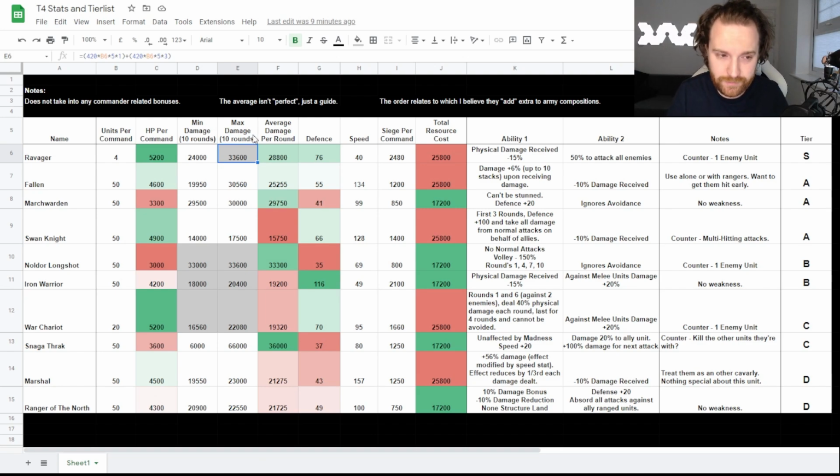It is the Fallen. This is, I believe, the best cavalry in the game. They've got a high HP, just like other cavalry units. They've got an alright defense at 55 base, but we get loads and loads of items that can increase cavalry defense. And then they've got a really strong attack.